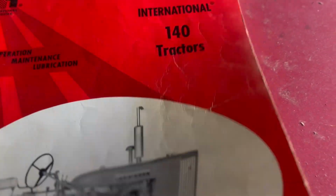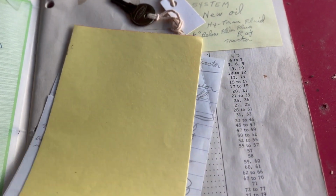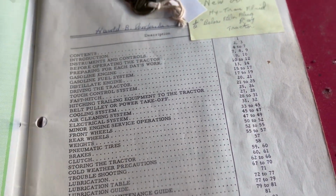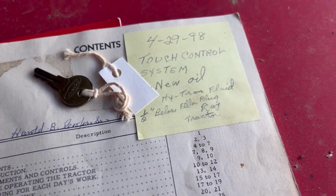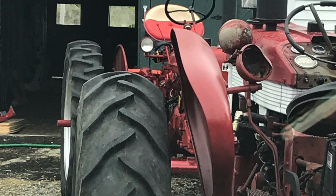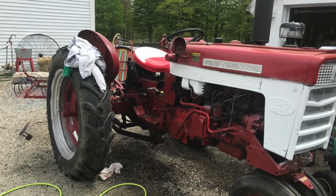Pieces of original 140 literature. This is the 140 owner's manual that was shipped new with my tractor. I'm the second owner. Here's some of the original paperwork, still the key, and then the original owner had made some notes in it and some receipts.